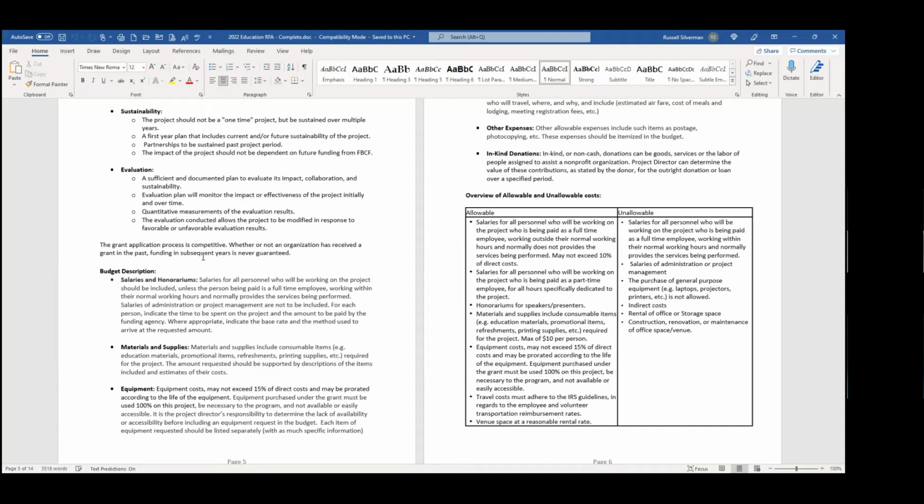Unallowable: salaries for personnel who will be working on the project who are being paid as full-time employees. That's not going to be allowable. Project administration, again, not allowable. Computers, projectors, printers, large fixed asset type items, not allowable. Indirect costs, not allowable. Everything has to be directly related to your project. And construction or renovation of a space, that's not going to be included either.